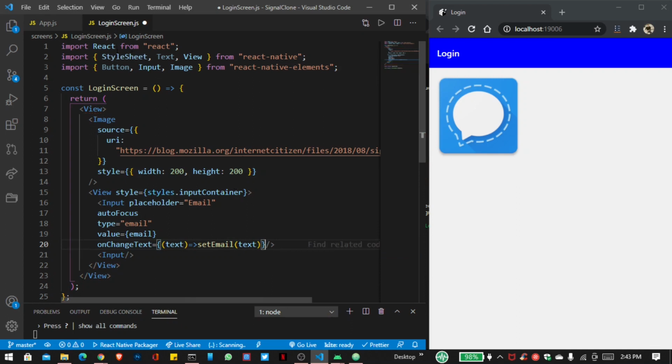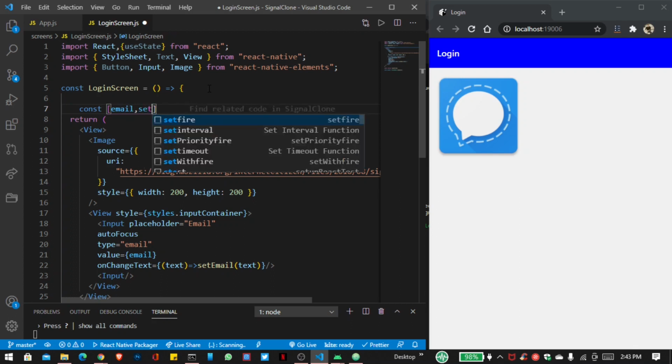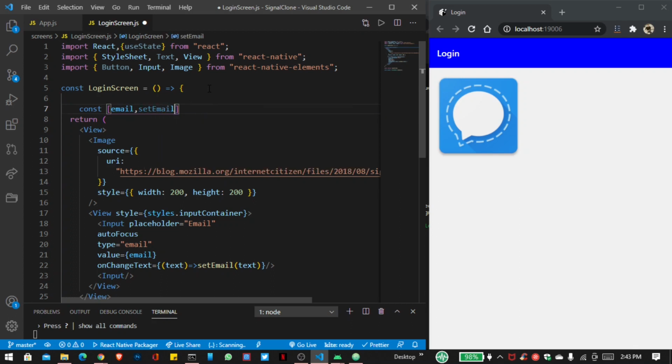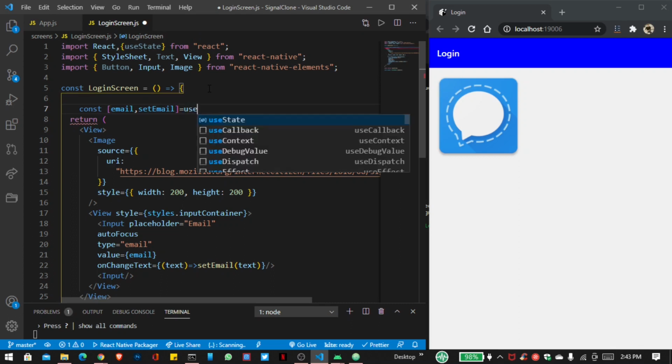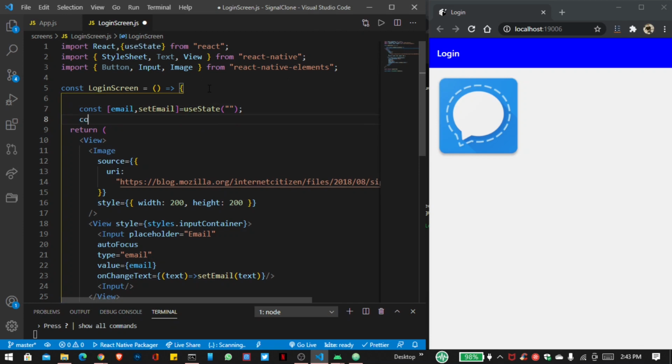So now first we have to import useState, and here after this login screen I want to create two states for our email. By default our email is null, so useState is null, and same for our password.